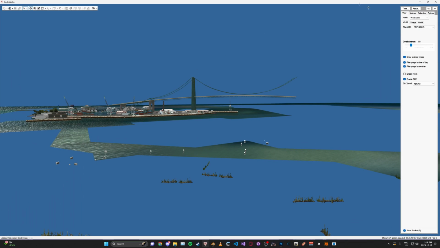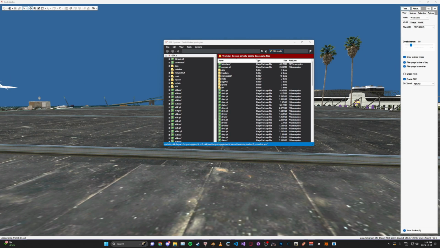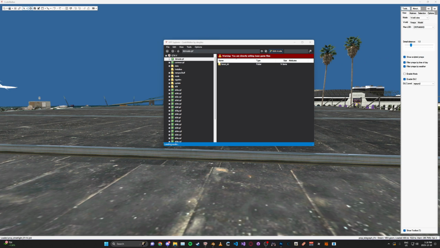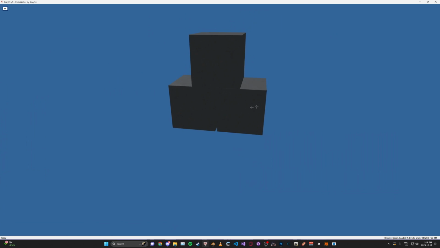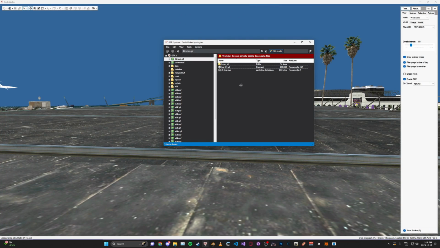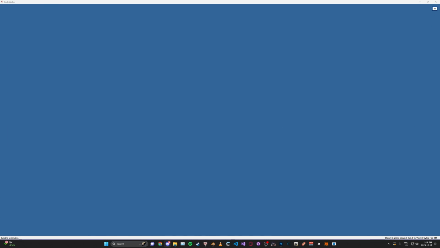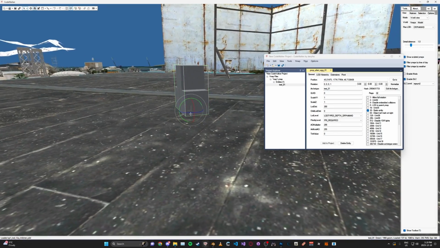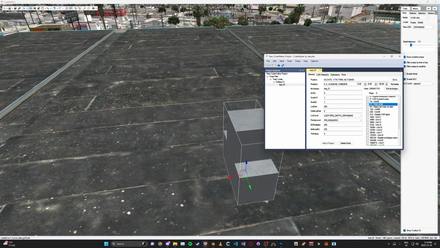Then we can just go ahead and import our XMLs. And I'm just going to drag this into our resource. And I'm just going to restart CodeWalker so I can place these correctly in a YMAP for testing. And make sure in your YMAP or YTYP, if you're doing an MLO, make sure the flags isn't set to static.